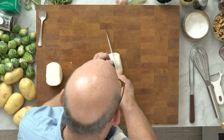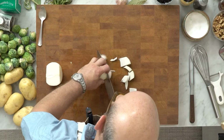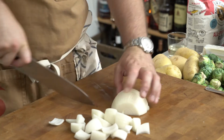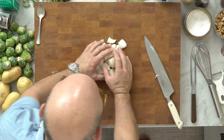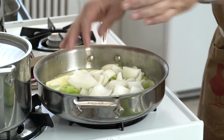We cut this guy as well in half, and then at an angle, we're just going to cut some large dice, the same kind of size. Again, a lot of this is going to get cooked for a long time. I just want some bigger pieces that are going to remain intact and look really beautiful and not just disintegrate. So that can go right in the pan with our celery.